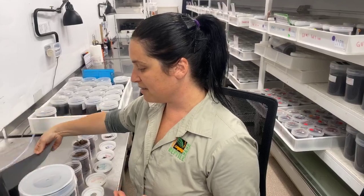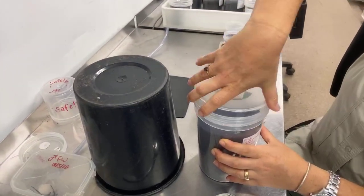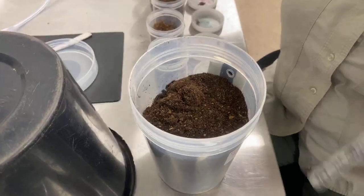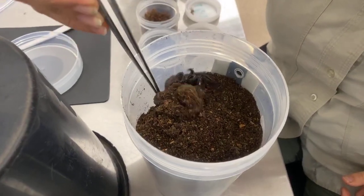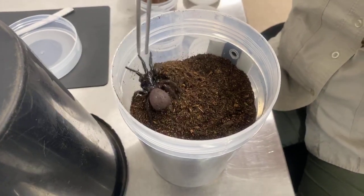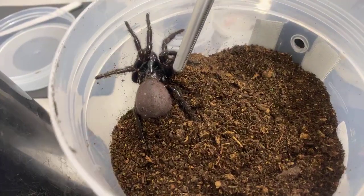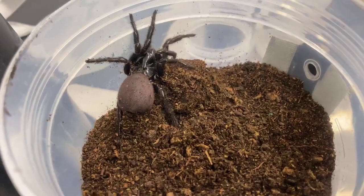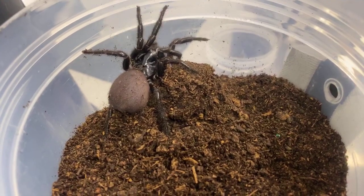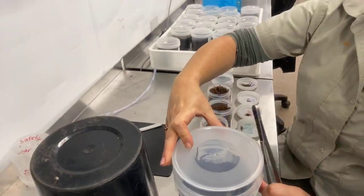Today I've got a couple of females to show you. We don't have egg sacs because it's the wrong time of year, but the females at the moment do have eggs inside their abdomen. You can see that she's quite a big girl and on the side of her abdomen you can see there's a white patch just down the side. She's full of potential eggs and she won't lay them, she won't build her egg sac until August or September this year, and she'll protect that egg sac with all of her force.